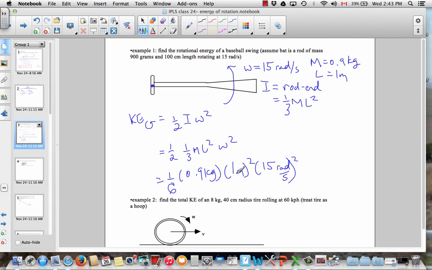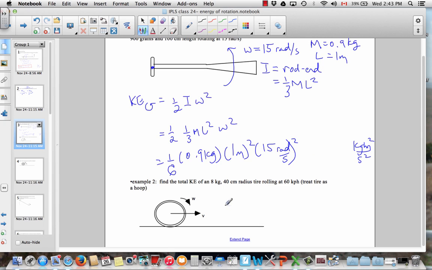Now, dimensionally, we're going to have kilograms times meters squared. Meters times radian is just meter, so radian is a dimensionless measure of length. And so we end up with units of kilogram meters squared per second squared. And that's great because that's a joule. And all energy units should be in joules.